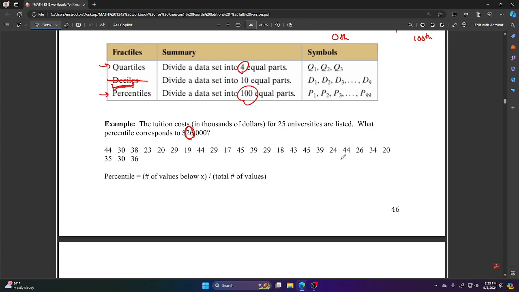We could sit here for the next 15 minutes organizing it. You ever do this thing called a bubble search? No, let's not. Or I could just simply start counting numbers that are less than 26. Okie dokie? And I think that'll be a faster technique in this case. Instead of having to list them all out, like here, wouldn't it start with 17 and then 19 and then 20 and then 23?